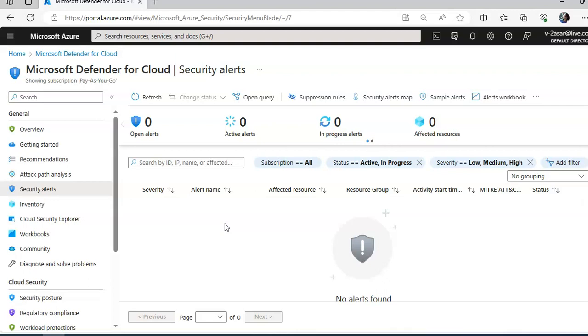If you need to understand alert types, the current alert reference list contains over 500 types of alerts, and each alert type has a description, severity, and MITRE ATT&CK tactic. So what are MITRE ATT&CK tactics? You need to understand the intention of an attack, and that will help the SOC analyst to investigate and report the event more easily.